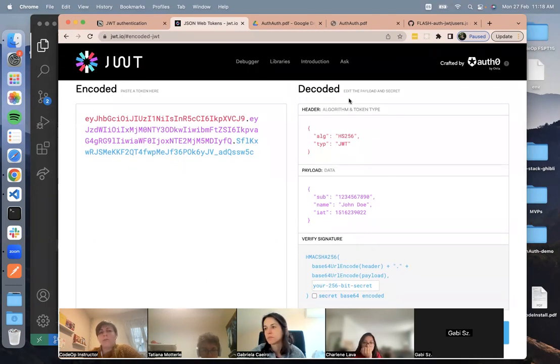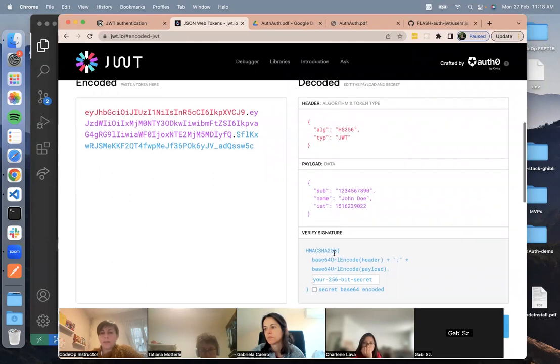If we were to decode this token, there are three parts, also indicated by the different colors. One part is the header that just describes which algorithm was used and what type the token is, so that the token is a JWT.